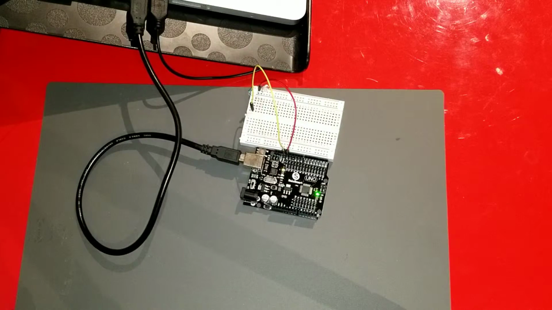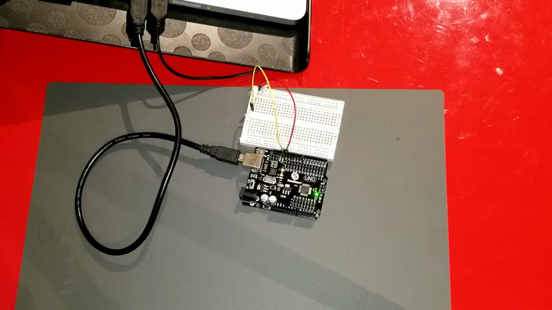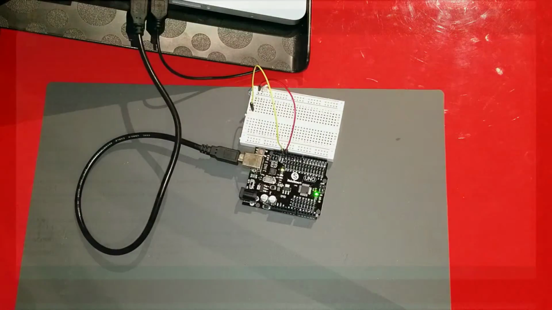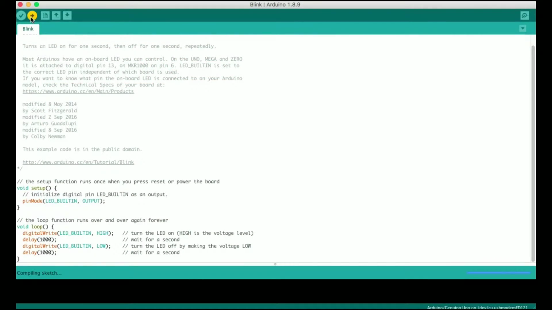So I will open the Arduino IDE to upload the code to the board. So I will just click the upload button and it will install the code on the Arduino.